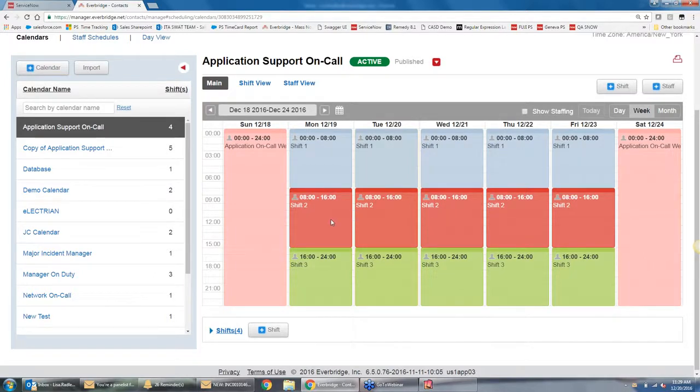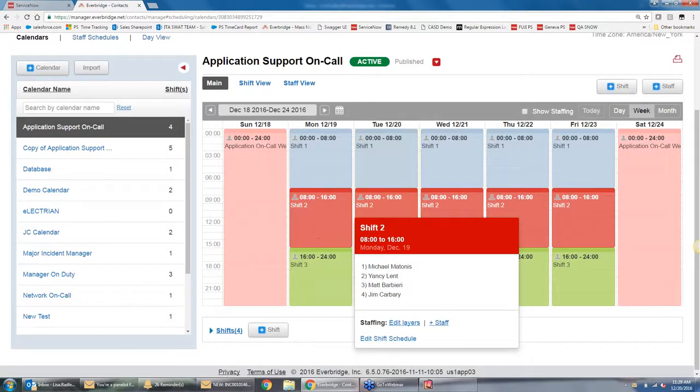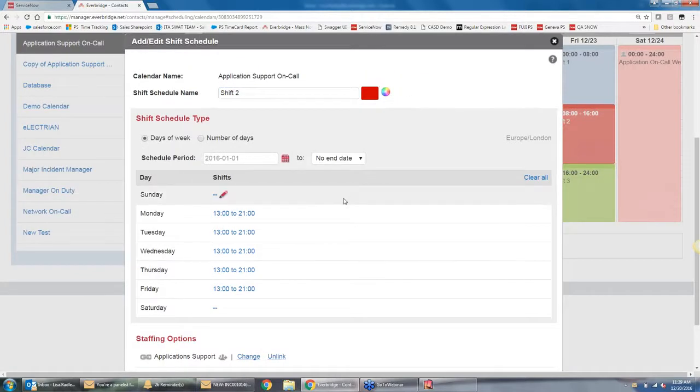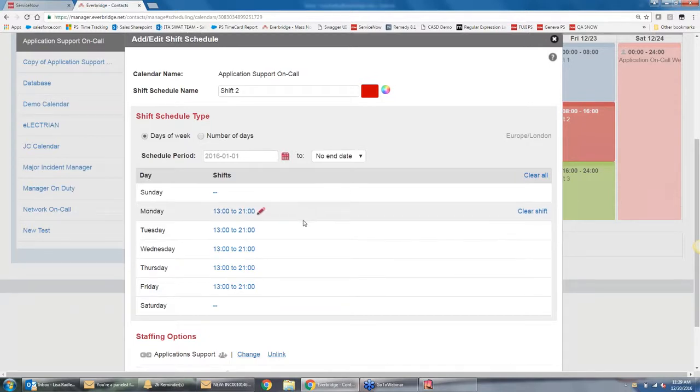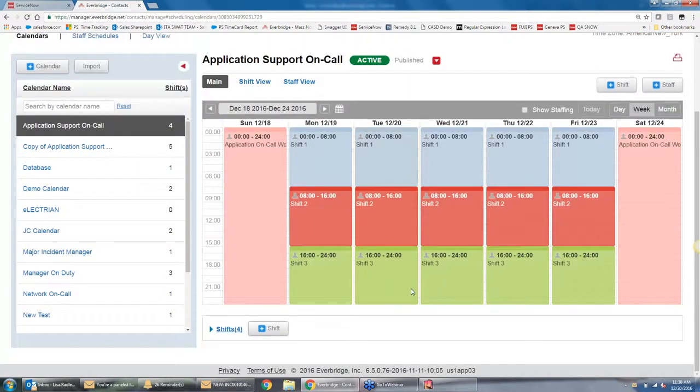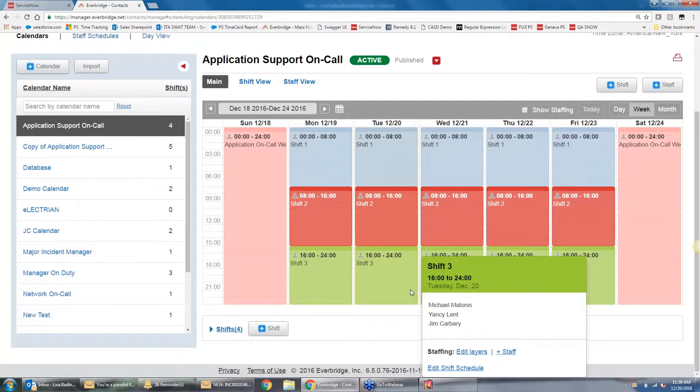Okay. When you take a look at this, effectively what you're doing, like I said, is creating and building shifts and then going ahead and staffing them. So from a perspective of creating that shift, you get to specify the days of the week and the time that the shift is going to run, whether it's running for that day or overnight, the groups that you are linked to, and then if you're going to sequence through this calendar or not. So sequencing from the perspective of if you have a primary and a secondary and an escalation, do you want to hit them all at once or do you want to sequence in order to get to them? And you may have that different on different shifts.